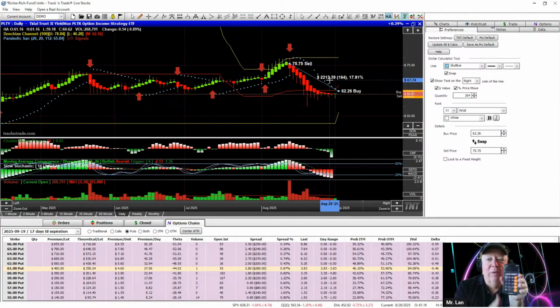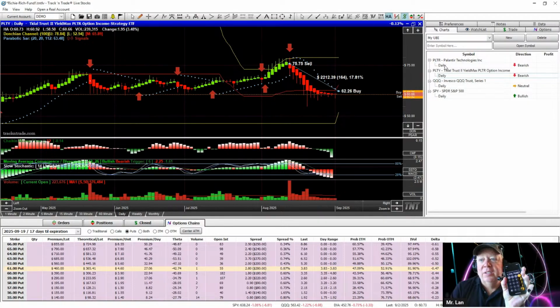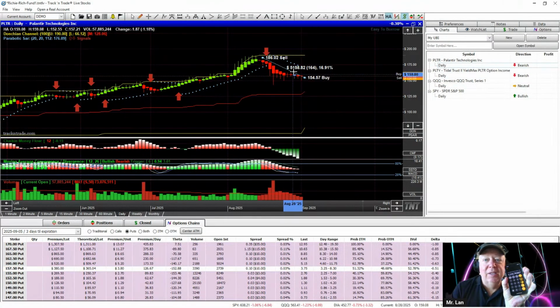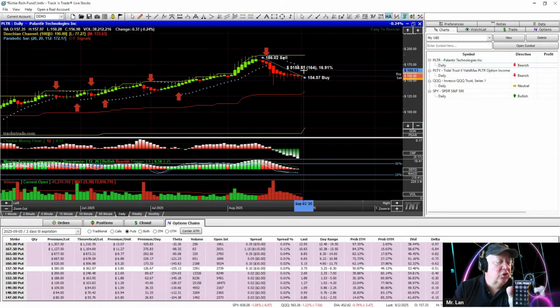So we made, in 1 month, we made $1,200, and we lost $2,200. So we lost half the amount that everybody else lost. And in fact, if we're over here, it's not that you don't lose money, but it's comparatively how much would you have lost had you been in PLTR Direct. If you were in PLTR Direct and you had 164 shares, you'd have lost $5,158, and you'd have had no dividend to help you cover that. You'd have just lost $5,000 straight up.